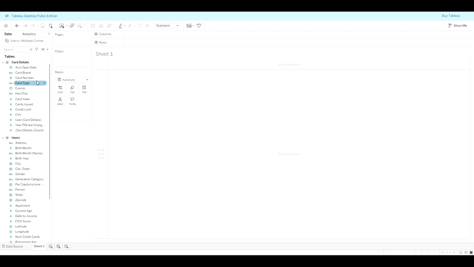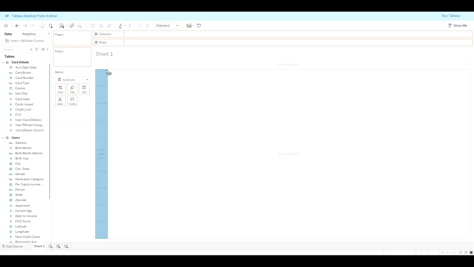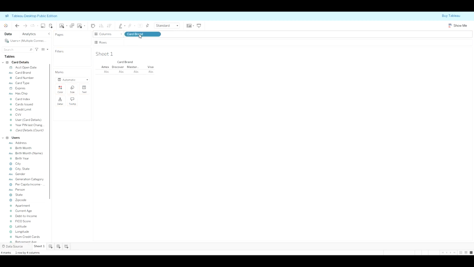We can now maybe transition a little bit into looking at the card brand. I know that I have these and then I want the counts on them. There are lots of different ways to do this. You could just drag card brand and bring it here. It's always going to start as just, okay, you just want the words. Well, that's obviously not what I want. I want to know how many there are.